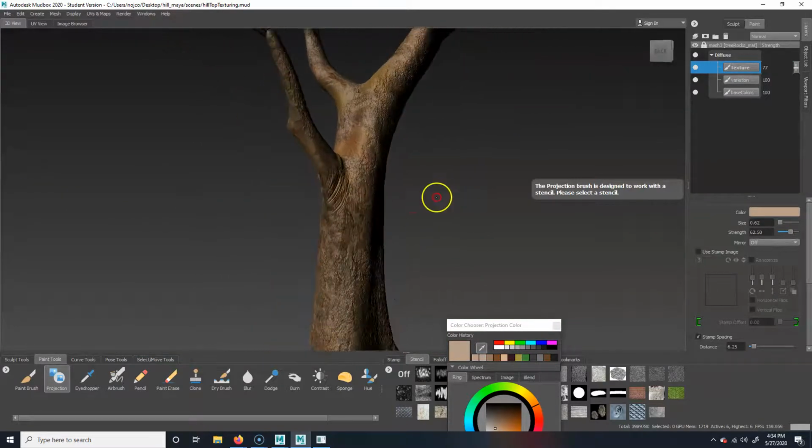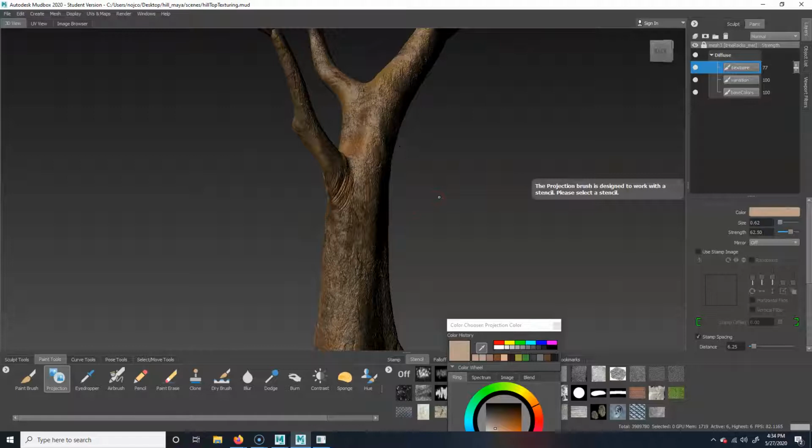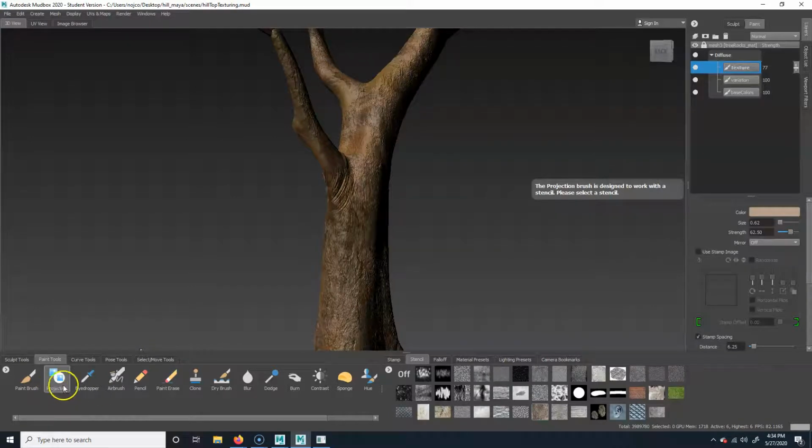Okay, now the next thing I want to do with this tree is push the lights and darks. So if you remember before, when we did that couch, the chair there, I used that ambient occlusion. You can actually bake maps into this as well. So we're going to go ahead and do that. I'm going to close this guy out. We'll just do that first, and then I'll show you some of these other things. Dodge burn, yeah, we'll show you this afterwards. Okay, so I'm just going to go ahead and do that.